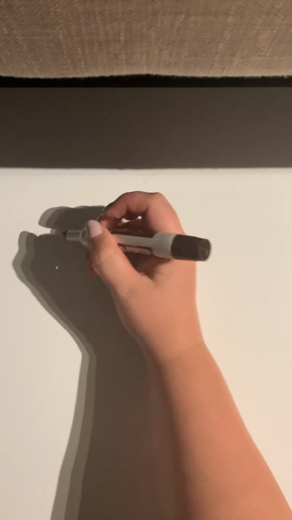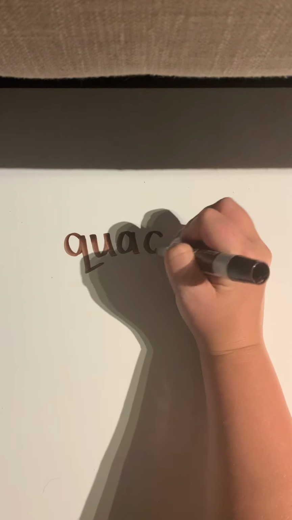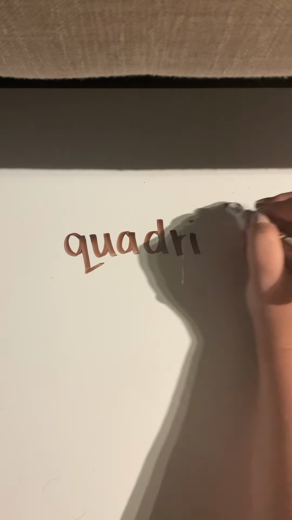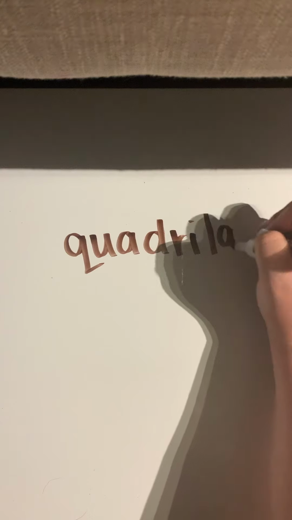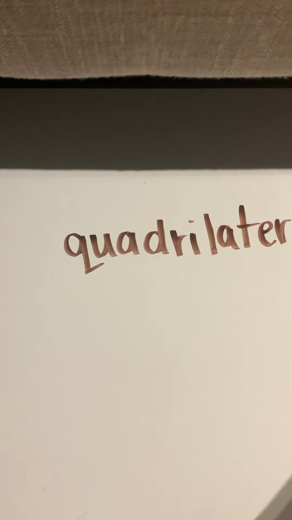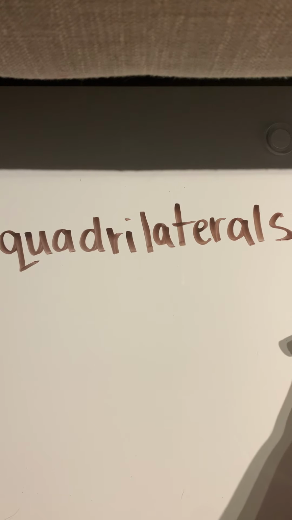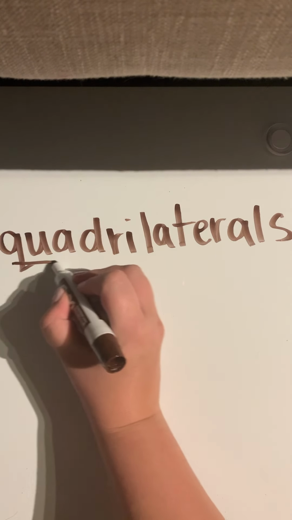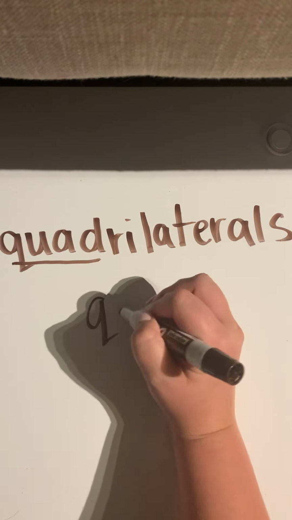We are going to be learning a little bit more about polygons today, and we are going to be learning about polygons that are called... This is a big word. I'm going to move over the board in just a second. Quadrilaterals. Look, it barely fits. Everybody say quadrilaterals. Excellent. Let's look at the very front of this word, quad.